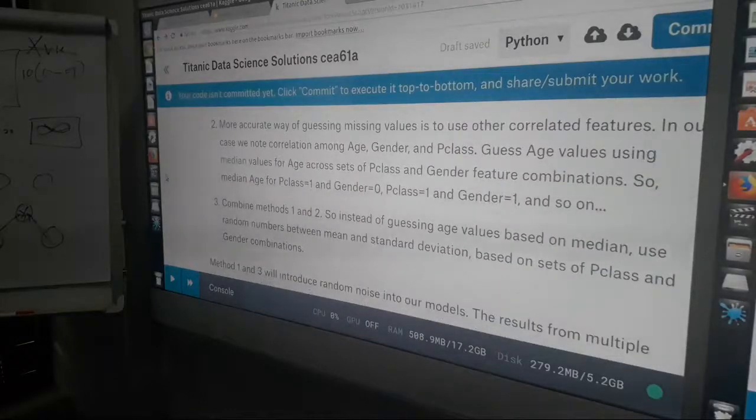One way to fill in missing values is to replace the missing value by the median or the mean. For age, you can just find the average age and replace those missing values with the average age, or you can use the median and replace those missing values with the median.